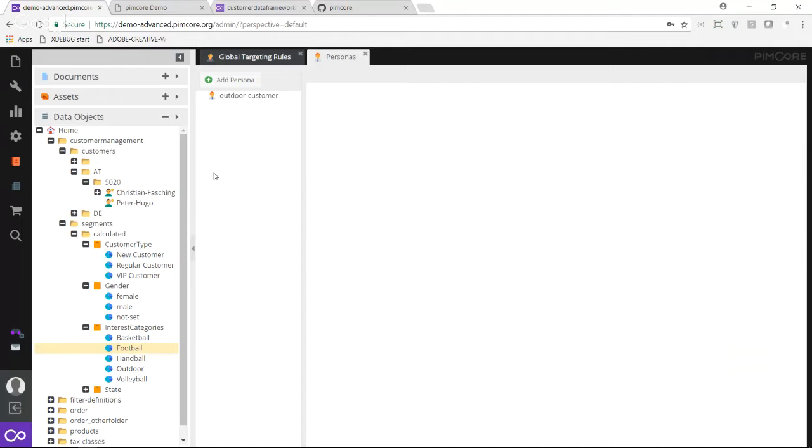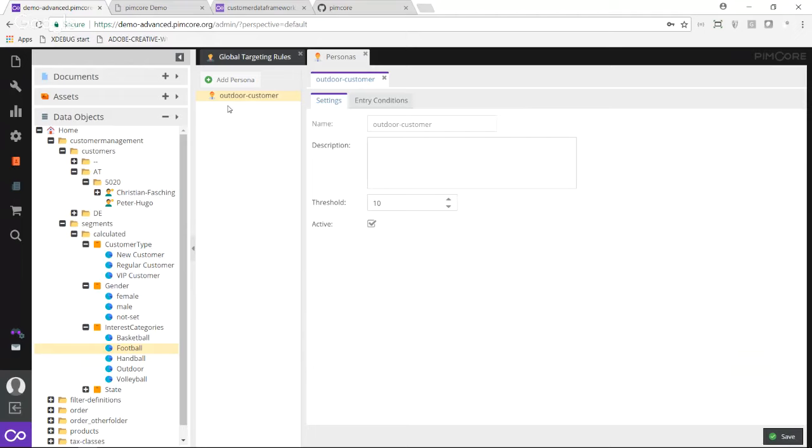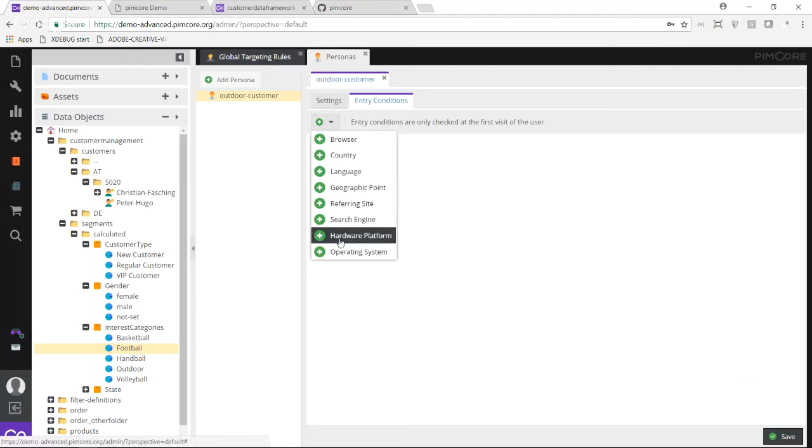In the demo, we have already created one target group, which is called outdoor customer. And this outdoor customer has some settings. We can or could define some entry conditions. So if a customer or a visitor of our website applies to the configured condition here, they are immediately assigned to this target group.